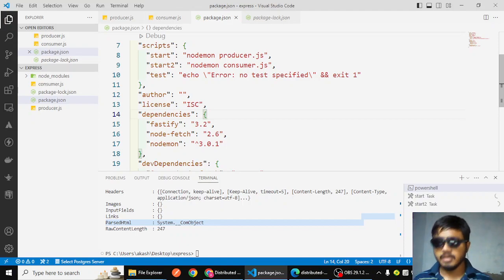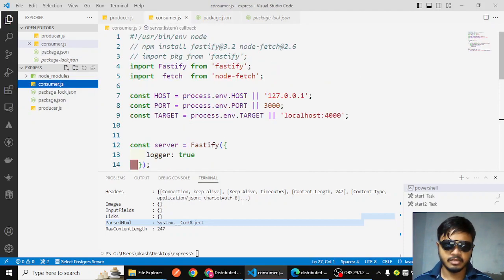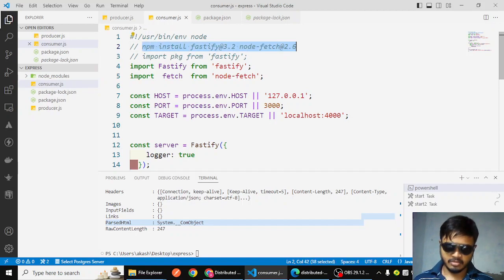What you need to do is just run npm install fastify and node-fetch with those versions. You can copy this or type this command in order to install both of these modules into your project.